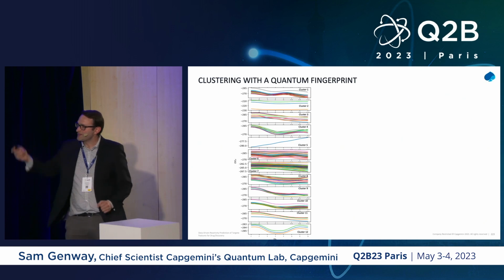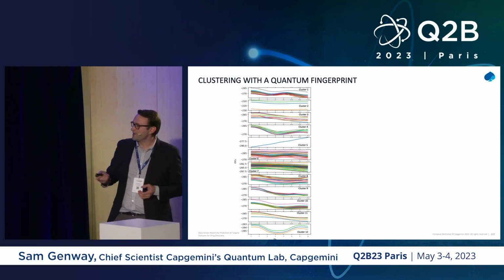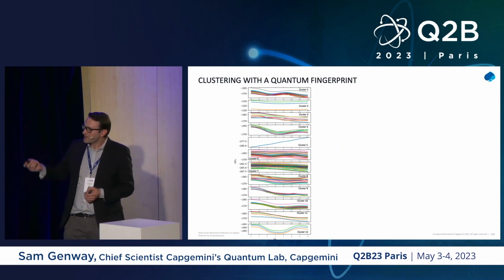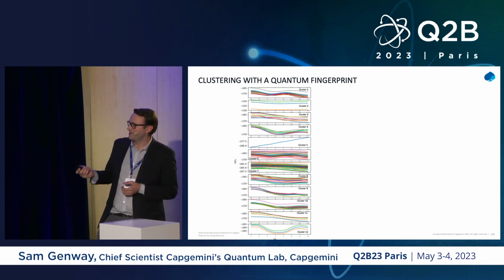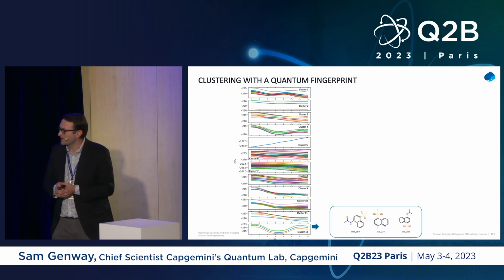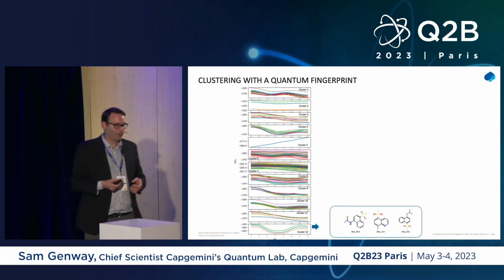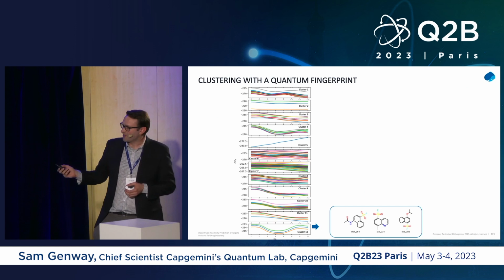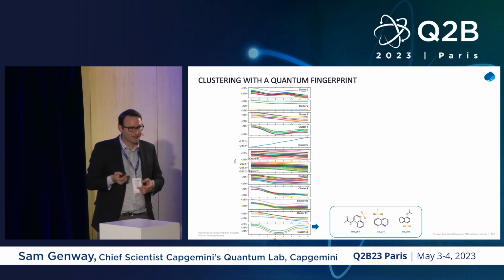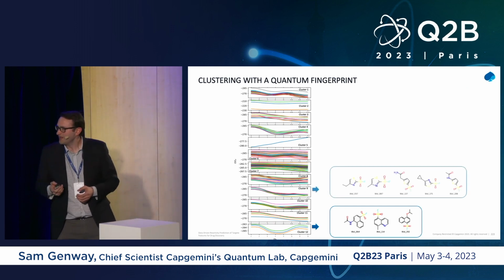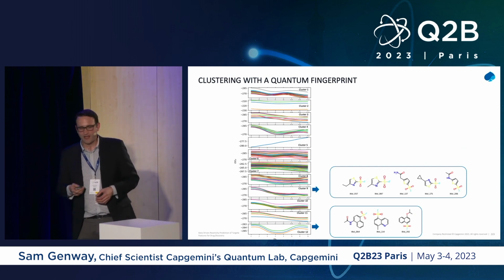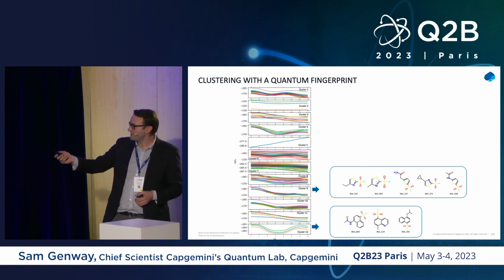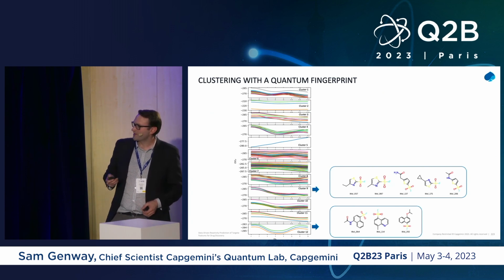So here we can see that if we look at these fingerprints in the time domain, they do naturally fall into different clusters of molecules, and we can dig into those in a little bit of detail. If we look at cluster 12 here, you can see these contain naphthalene compounds, so two benzene rings fused together. If we look at another cluster, let's take cluster 9, we can see that these include some thiophenes. These are 5-membered rings with substitutions.